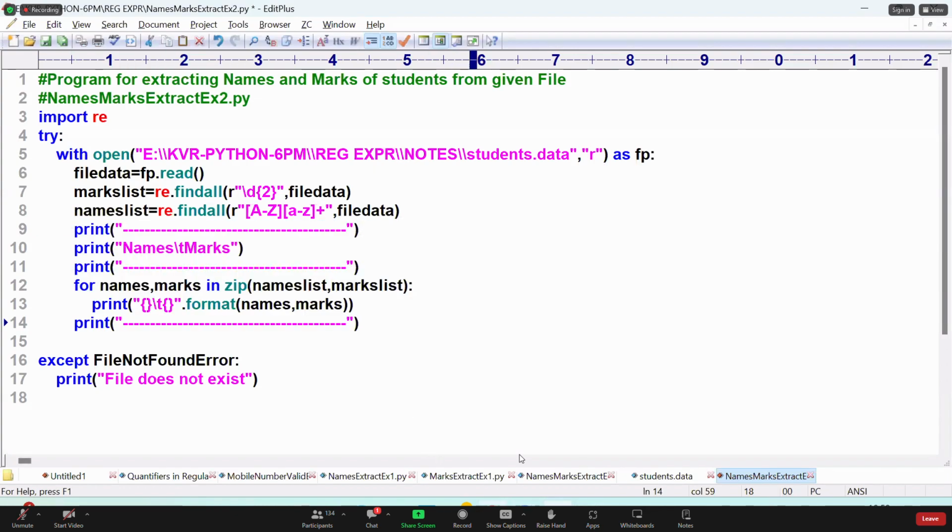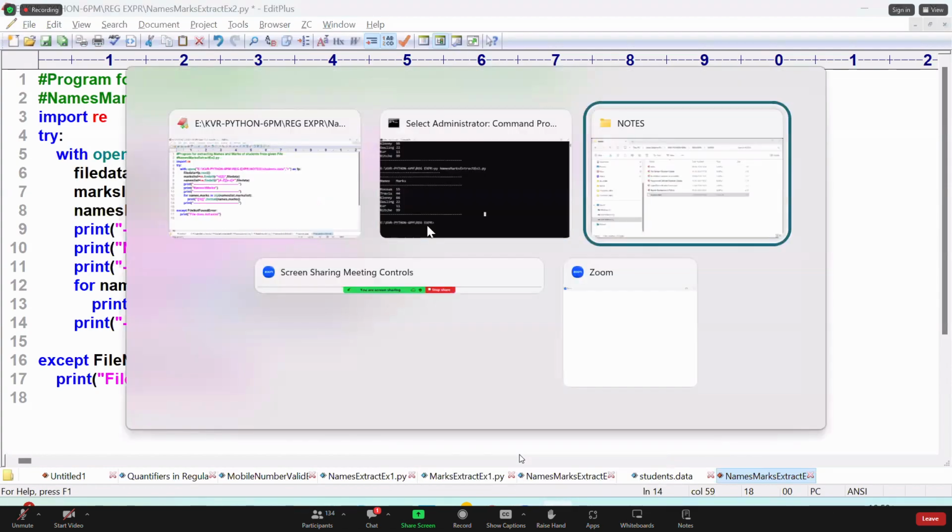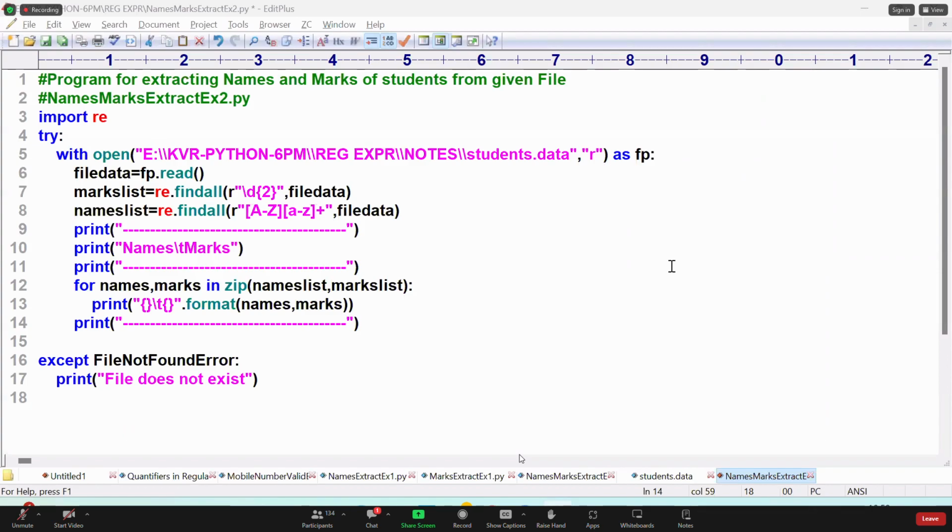Online students, are you there students? Are you following? Are you able to follow? Right. Next, I want to go for. Are you able to understand how to get the data from the file? So what am I applying? Quantifiers I am applying or not? Next, another example I want to go for.